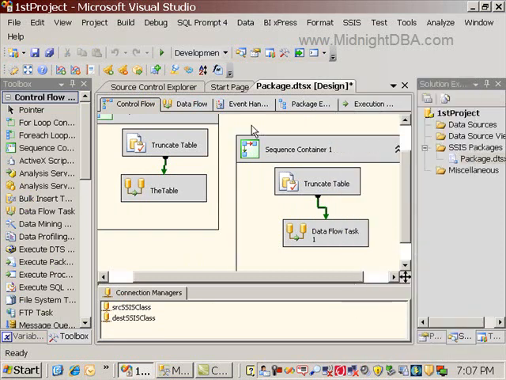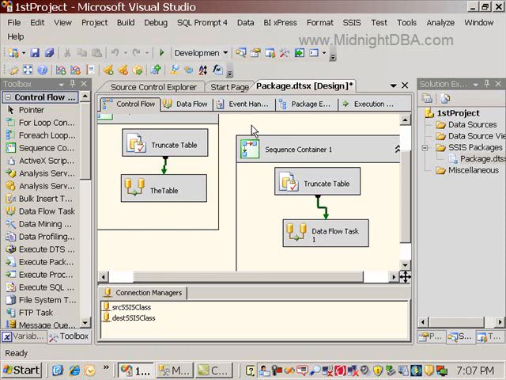And I can leave the rest of them alone. So this is a full support path that we're looking at here, not just I'm going to design something and not have anything else in mind and then pigeonhole myself when it comes time to support this thing, right? So always use sequence containers, even for a single table, because your requirements may change.